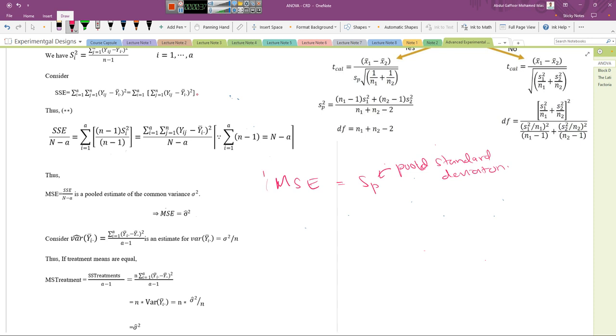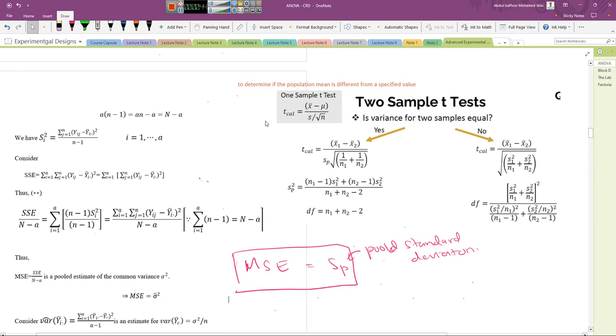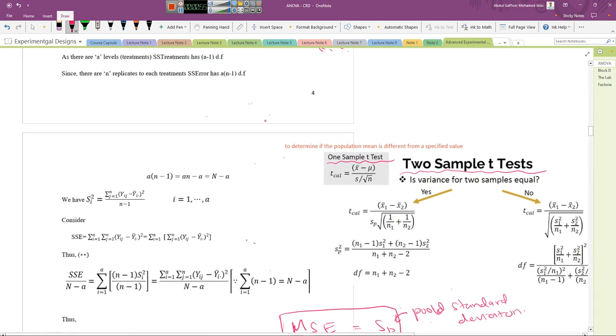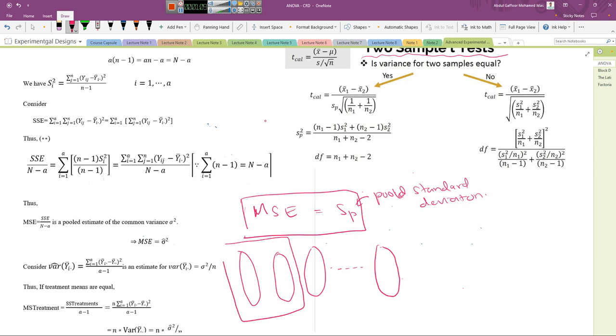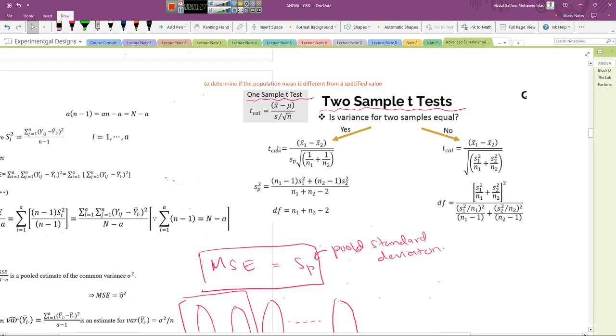So now before I explain this one, let me go back to the t-test we have studied in our previous semester. Now we may have two types of t-test. The first one is the one sample t-test, that is for a single sample, and we have studied t-test for two samples. But here we have a number of samples, right? We have studied t-test only for these two samples, right? Now I am going to extend our t-test concept to a number of groups or experiments or treatments, right?